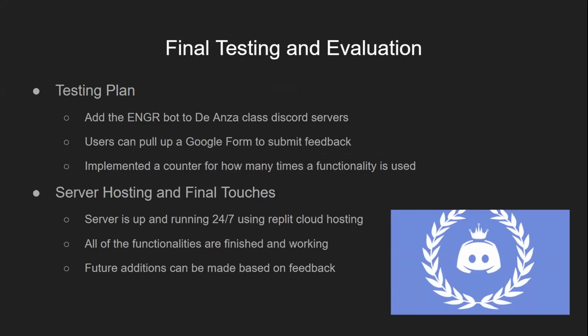Yeah. All right. So for final testing and evaluation, we added an engineering bot to the De Anza class Discord servers where we could do our experiment testing. Users can also pull up a Google form to submit feedback or any ideas that could be useful for us. We also created a counter to see how many times each functionality has been used or clicked, which helps us add more features and functionality in the future.